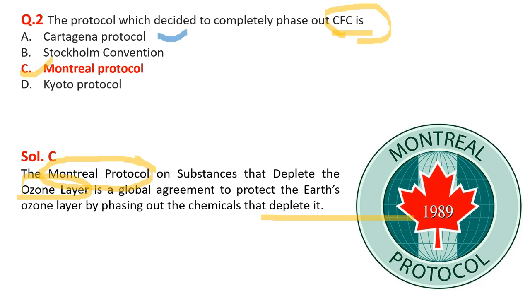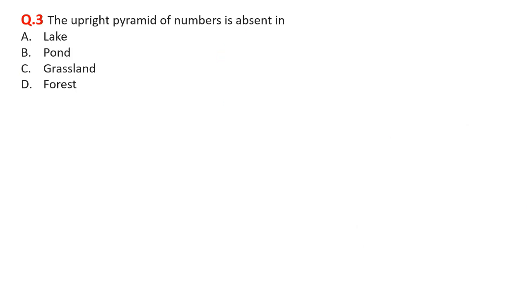So what was the main purpose of the Cartagena Protocol? It was because of the biosafety or biological diversity. Stockholm Convention, what was it? It was mainly targeted on pollution. So Kyoto Protocol, it was mostly targeted on climate change. Okay, so from this question what you have to understand is, try listing all the conventions, all the protocols, and what are the main purposes of those protocols and when they were launched. So let's read the next question.